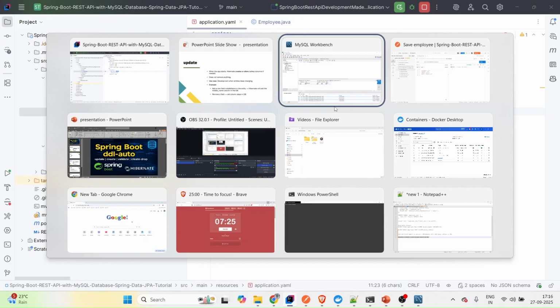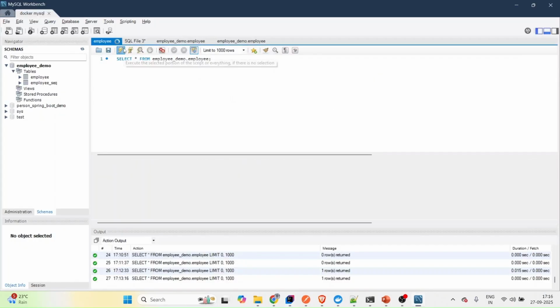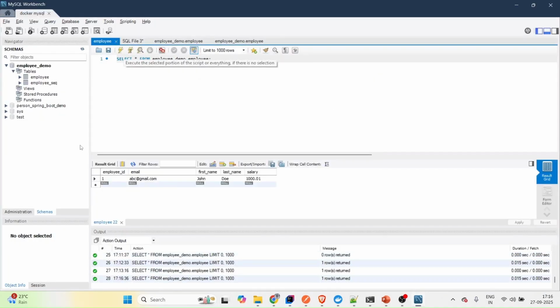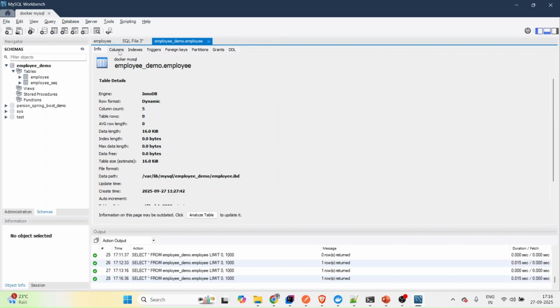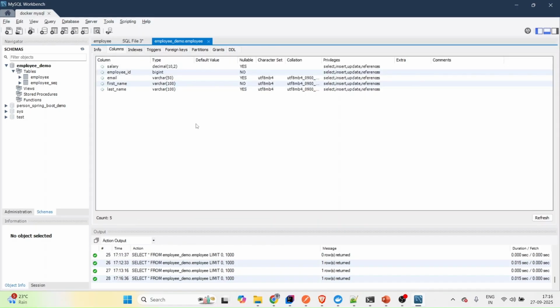So let me go to my workbench and this time just hit the execute button. I don't see any middle name over here. Let me close that unused tab and quickly refresh this. Neither do I see the middle name column over here.